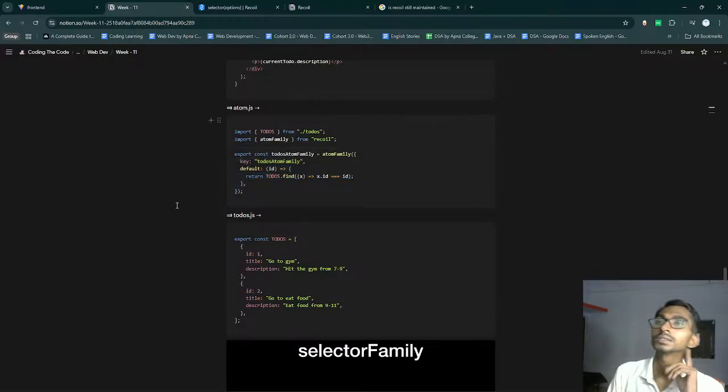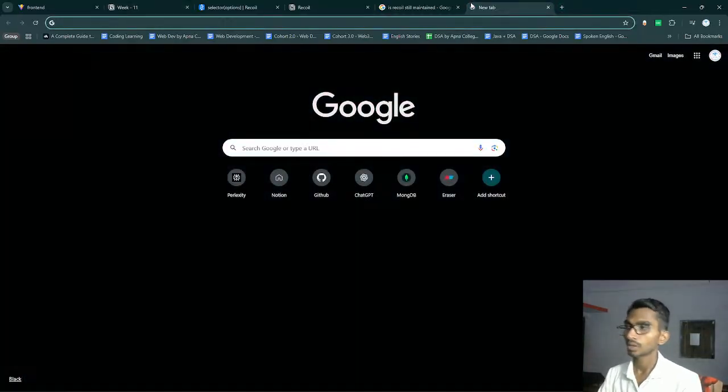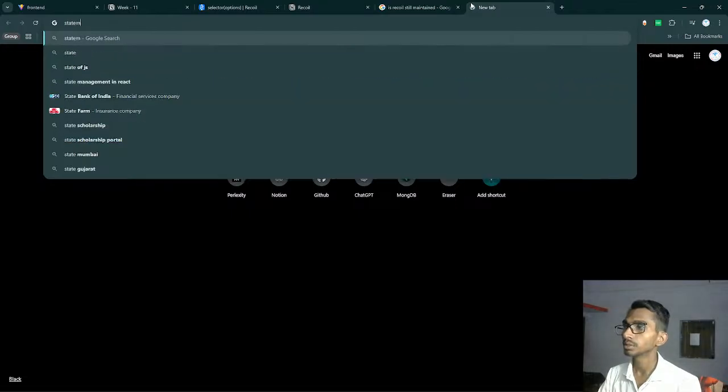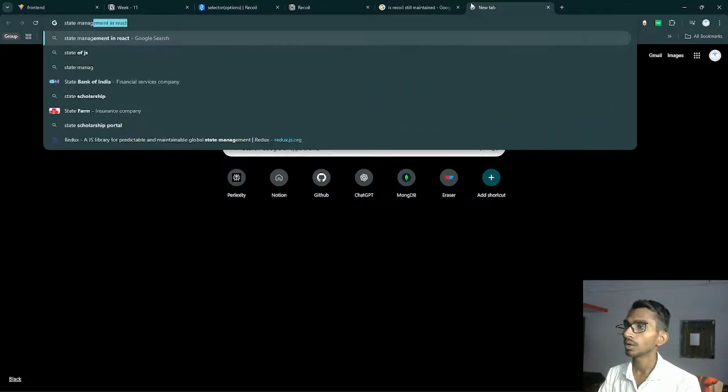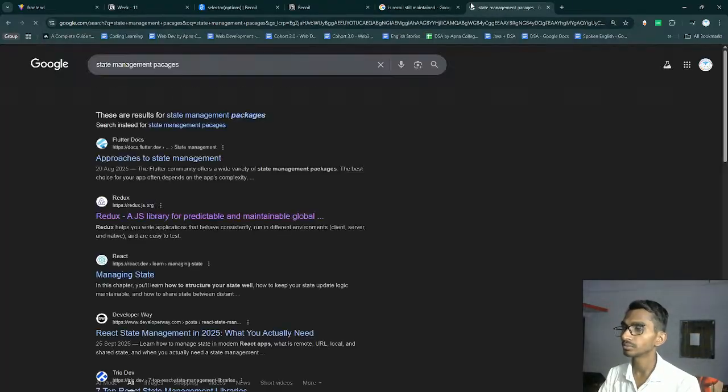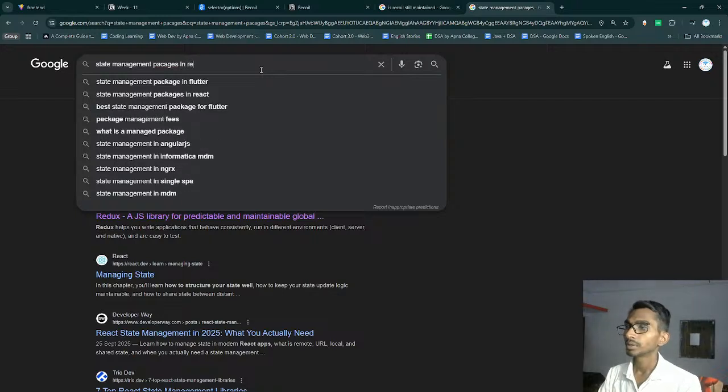There's another thing that can be called other packages. I've forgotten even the name. First one is Recoil. Second one could be state management packages in React.